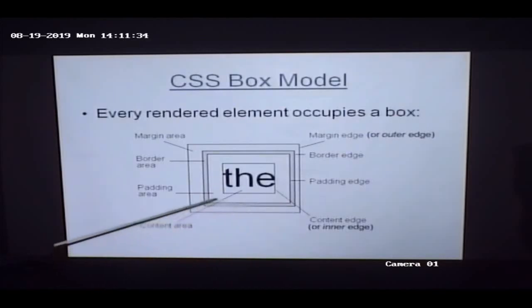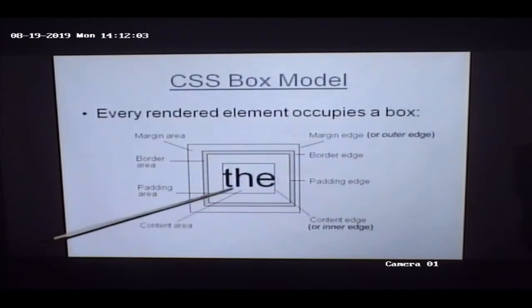So any HTML element that occupies content has these collective components: the first one is the content, the second is the padding, the third is the border, and the fourth is the margin.